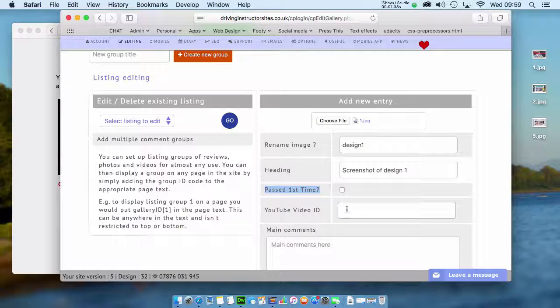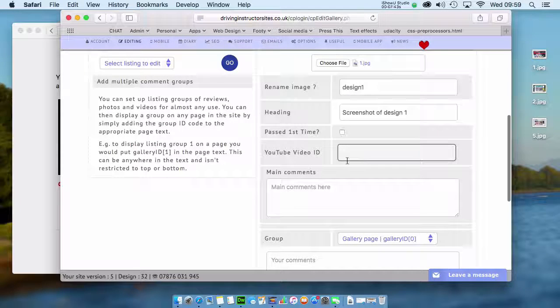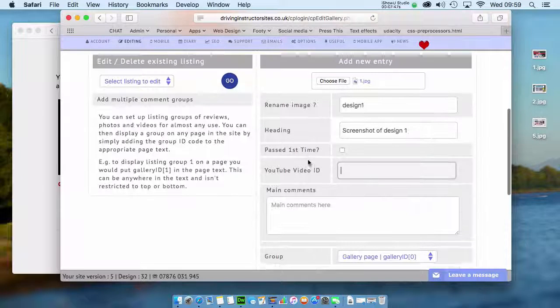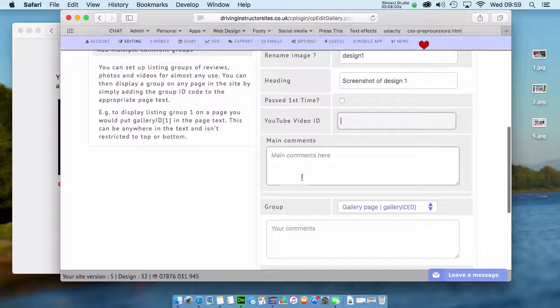Okay, YouTube video ID I'll be covering in another video, but you can use videos on your galleries now. A gallery can be a mix of comments only, comments with photos, or comments with videos. Okay, but I will be coming back to that in another video. Then you've got your main comments here.